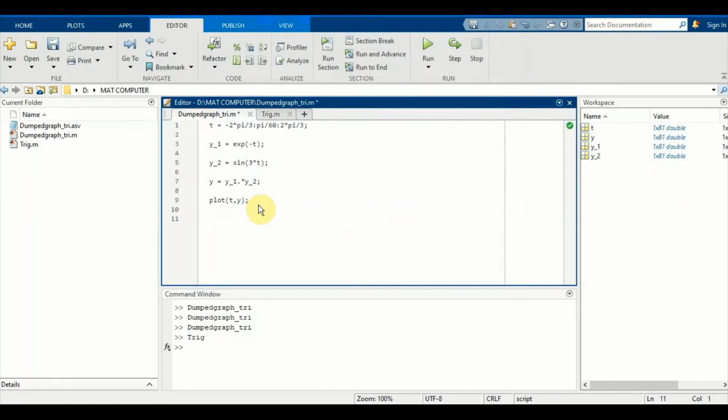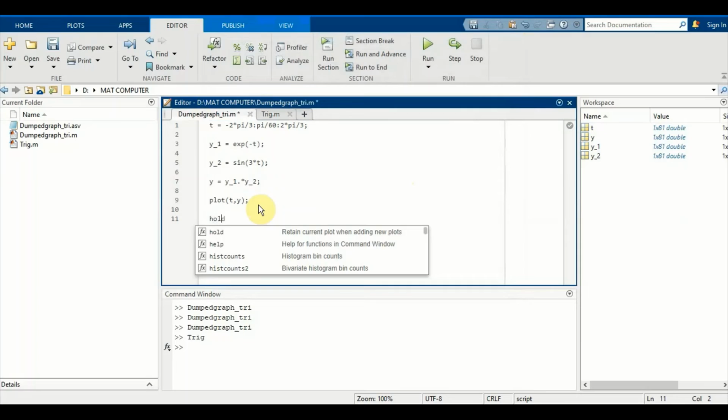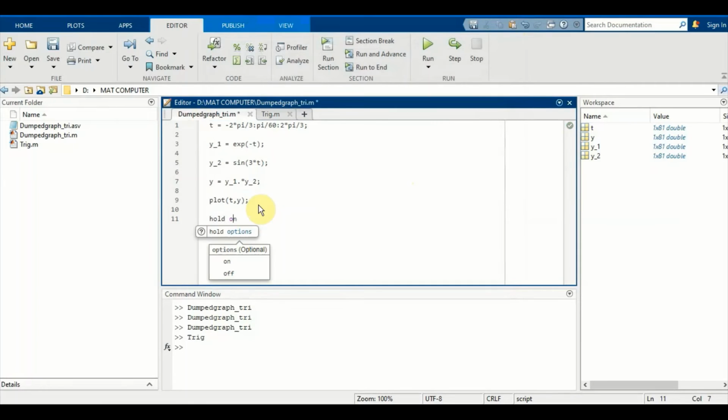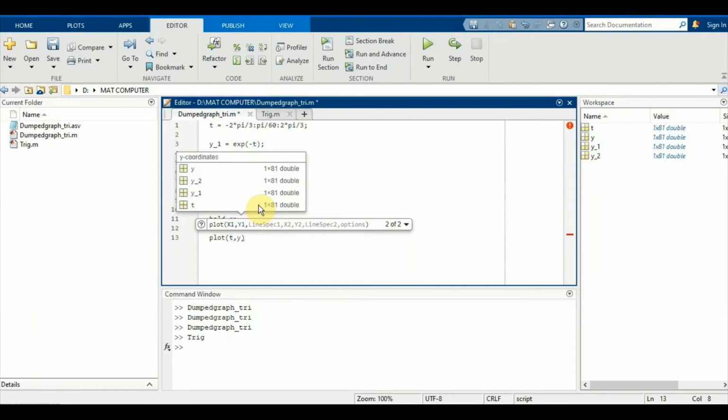Let's finish off. The other line was to hold on to what you have already plotted. I'm telling my Matlab to hold on to the previous plot, and as you are holding on to the same plot, I want you to plot time versus y1.